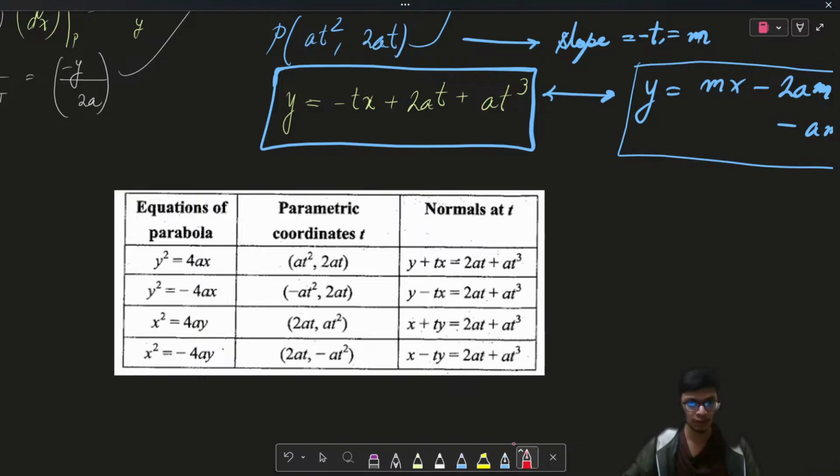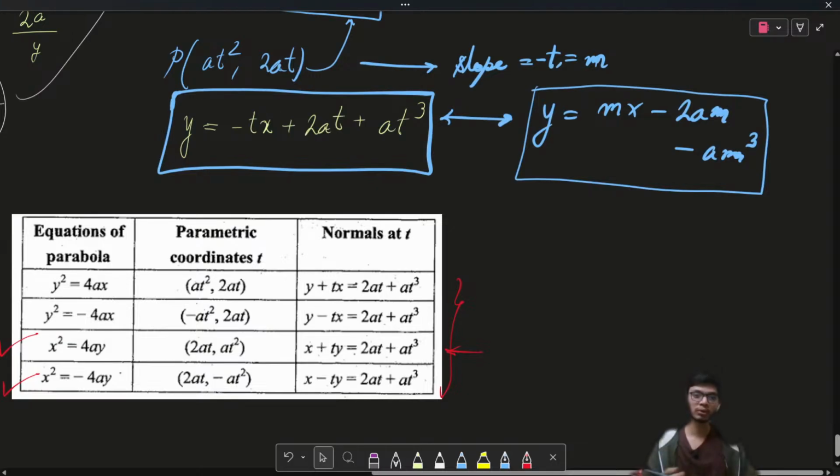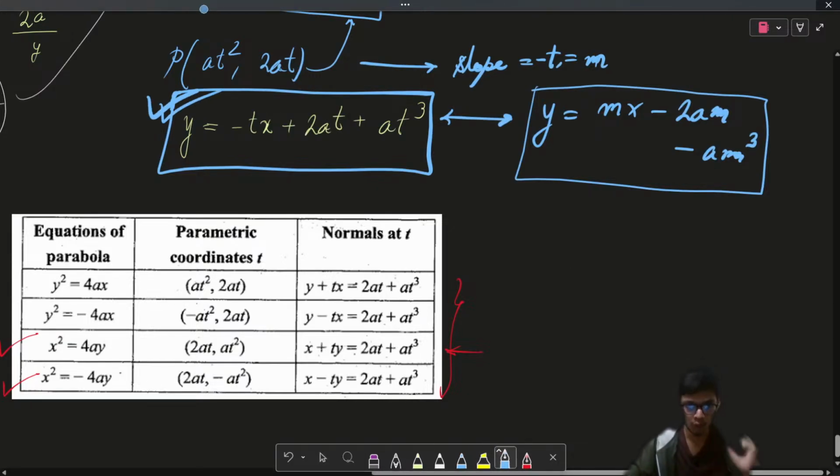So for the parabola whose axis is the x-axis and the y-axis, if you change it, then how the equation is going to look like is all we have to keep in mind. Okay, so don't worry about these particular results being very difficult to remember. It is very simple to remember. Just keep on solving some problems. The base case you have to remember is this particular case. You have to remember only this case, and from this case you can definitely go on to solve any problems, right?